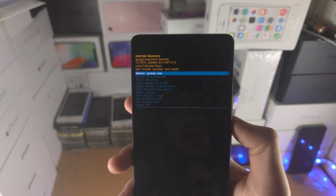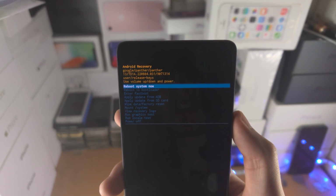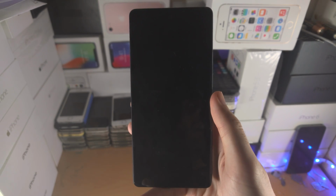So I'm going to click on cancel. If you just want to reboot back, just click on the power button on reboot system now, and you should be rebooted, no problem.